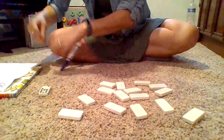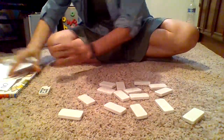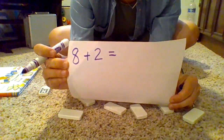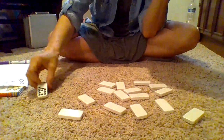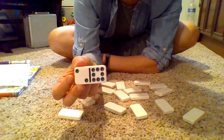So it's 2. So I'm going to write my 2. And then I'm going to put my equal sign on there. Okay. 8 plus 2 equals, we should be pretty good at number sentences. We've been writing them on our calendar. And so now it's time to count all together.